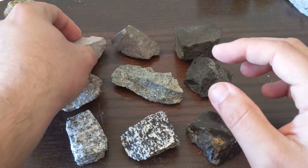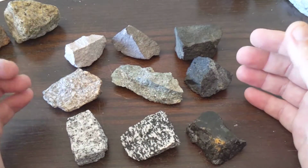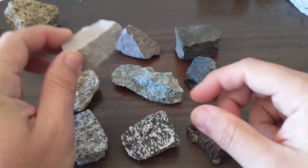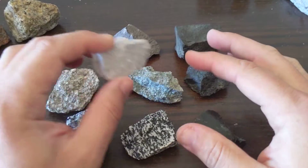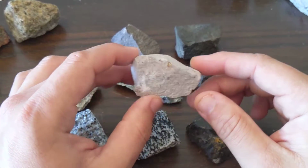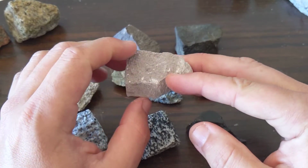Again, remember how I said the rocks and the minerals are basically the words of a language. Well, I've got a vocabulary here, and they all tell me different things. And these rocks by themselves, there are minerals throughout these. They tell a story. And the story of this one is a fairly explosive eruption, very sticky lava. I would not want to have been there.